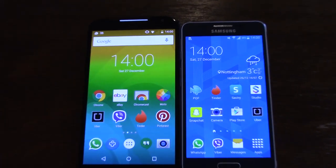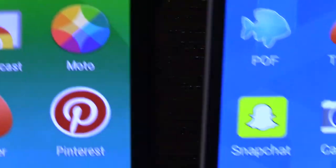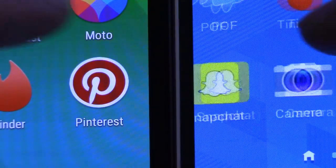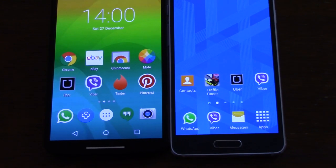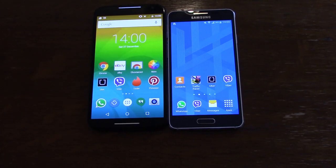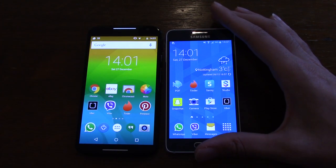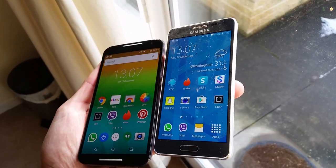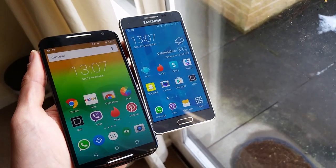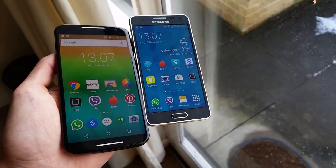Even though the display on the Samsung is only 720p, I wouldn't read too much into it — it's very pin sharp in regards to the icons etc. and you'll struggle to notice much of a difference. The display is a little bit higher detail on the Moto X when you're doing web browsing, but it's not too noticeable, it's just nitpicking really. The Moto X display is also a bit brighter at 385 nits compared to 327 nits for the Alpha, so in daylight the X can bump up brightness a little bit more.